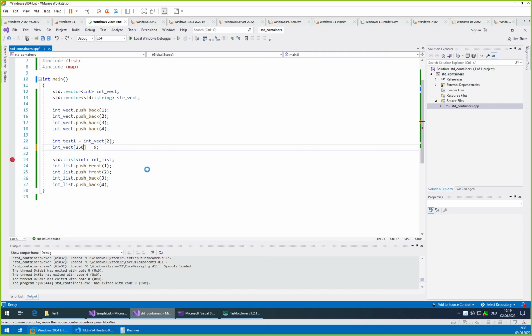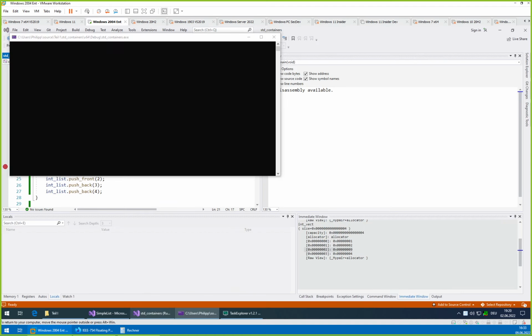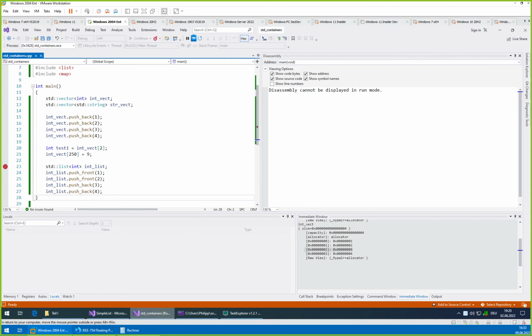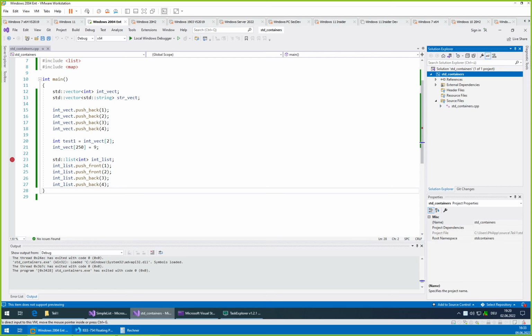I mean, we can try an even larger number. No, it just makes a sound. Do we have something in the output maybe? Nope. Interesting, this should be a bit more helpful. I mean, it's a debug build. Let's try debugging, which will also not help us.